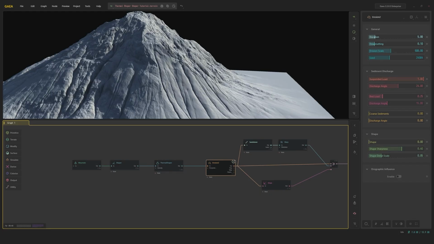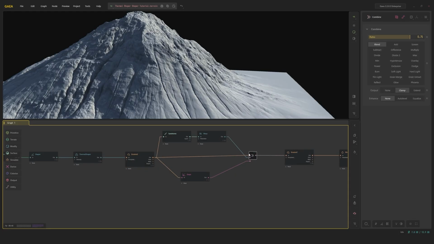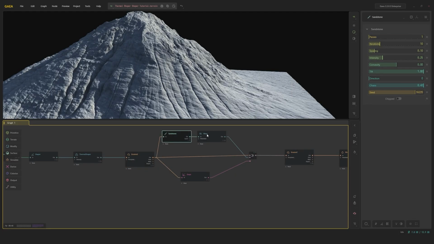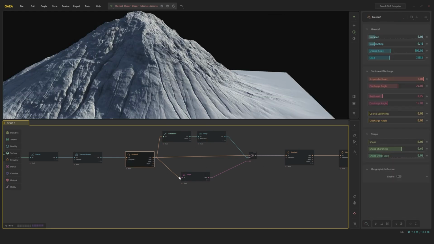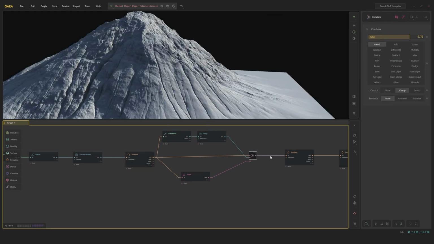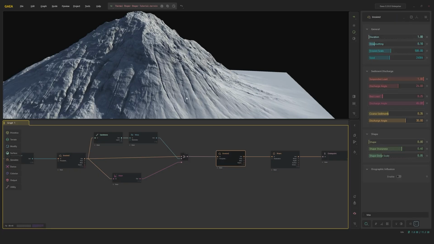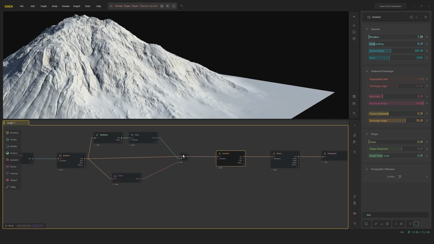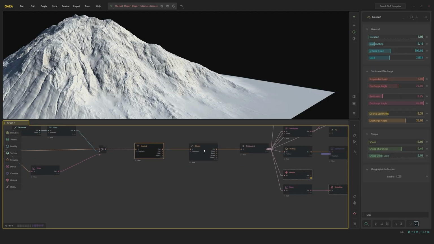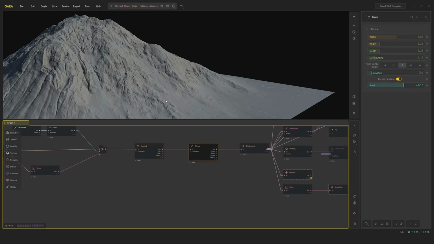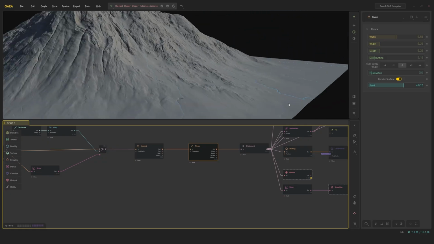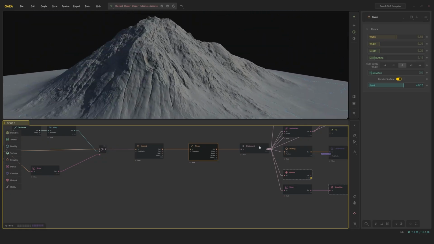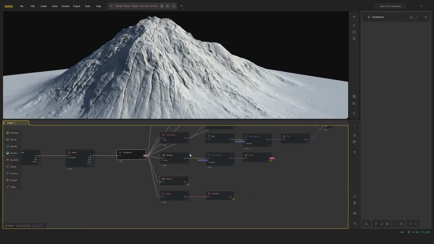Now I'm going to add my erosion. I'm going to add some cliff detailing with sandstone and warp. Just going to add that on top on this slope mask. Should probably do this. There you go. Then we're going to add another erosion, this set to max. This will fill in the gullies with debris, as you can see here. Then we're going to add a rivers, which will add some cool river detail running down the mountain. Super cool. And finally, we're here to actually texture this thing.